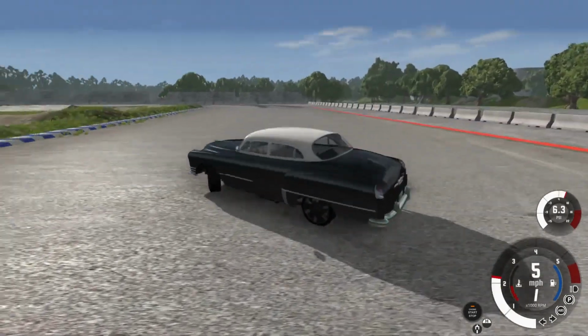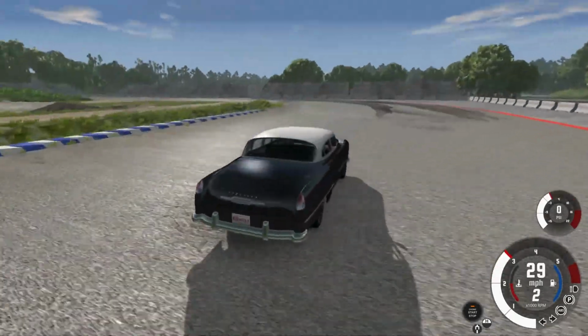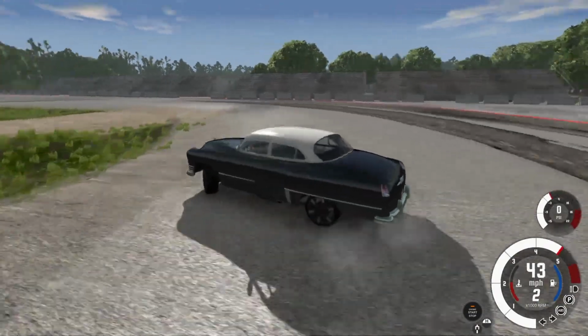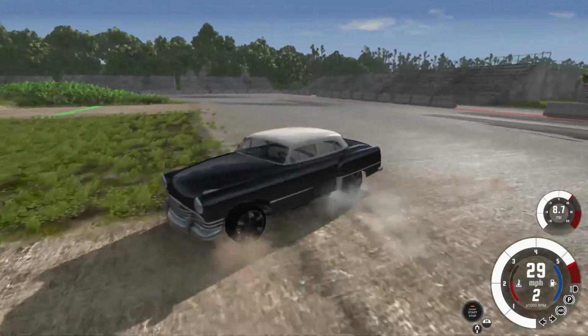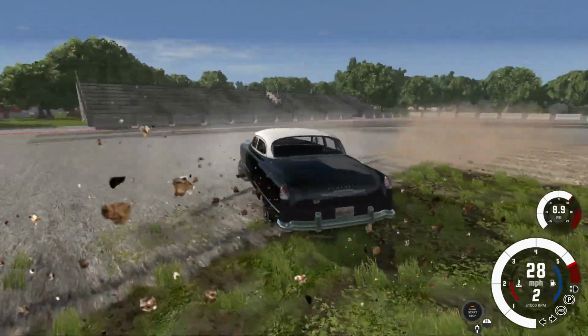Okay, so let's try this bad boy out. We are just two-wheel driving it here. It does look like we could switch it into four-wheel drive if we wanted to, but it came set up in two-wheel drive already here. Whoa, we're getting in the mud.